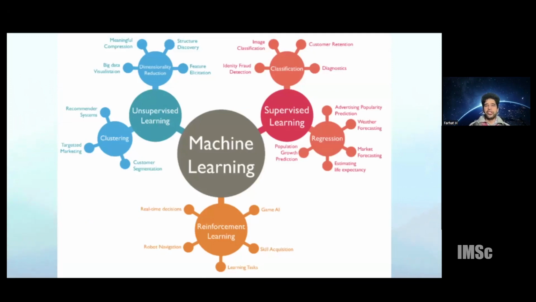Okay. So machine learning can be broken into these major components. In my talk, I'll mainly focus on supervised learning. I'll almost not talk very much about reinforcement learning, which is a big part of machine learning, but we'll not go into this one for this talk. And then there is unsupervised learning.